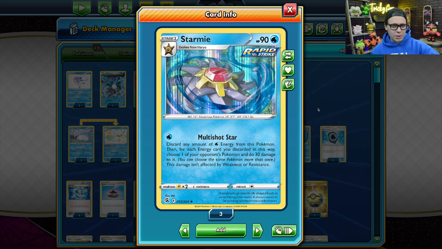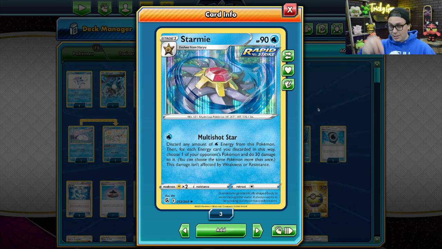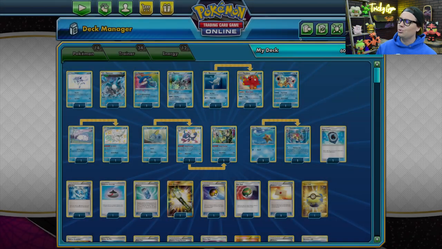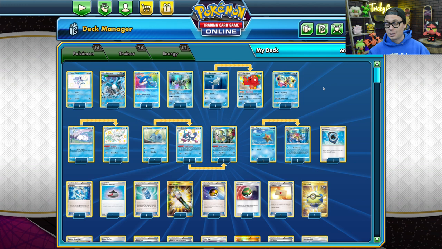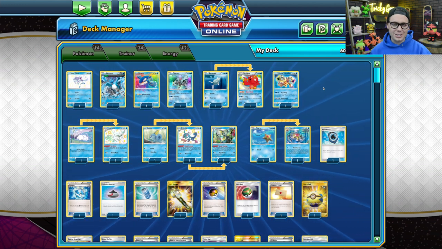in chunks of 30. You don't have to do it all to the same Pokemon. You get to pick a different Pokemon for each energy you discard. This Starmie is incredible at sweeping up huge knockouts, especially after you pulled off an Amazing Surge. This deck is a ton of fun to play, and so is Gym Leader Challenge format. If you haven't tried it, I definitely recommend giving it a try.